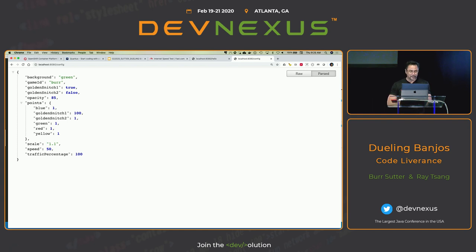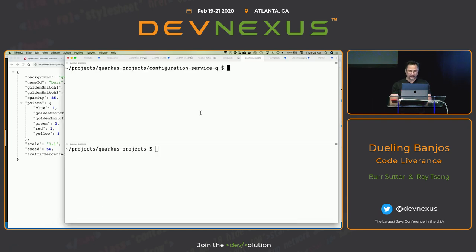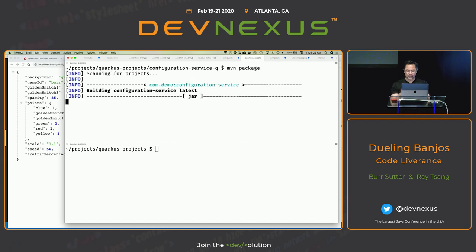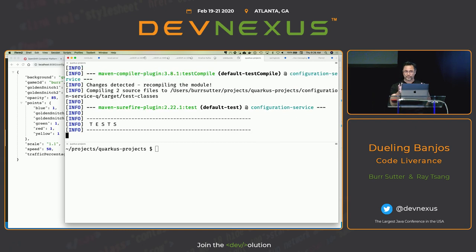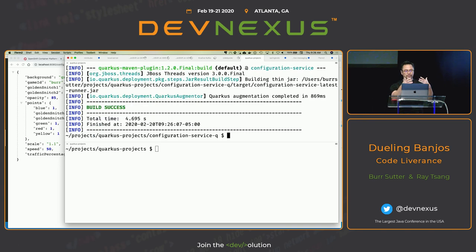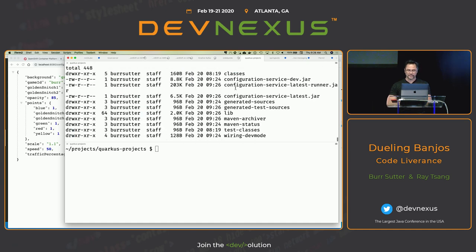But at this point, let's say that's my code. I want to come back to my command line now, and I'm going to run a Maven package, so you can see that I also have this fat, it's not really a fat jar though. It's more of a thin jar, skinny jar, because it doesn't actually have the entire world loaded into a single jar, and that's because it's more efficient not to have the entire world in a single jar for Docker purposes. And so my jar is 200K right there.